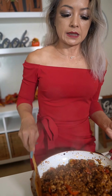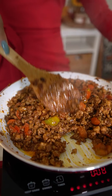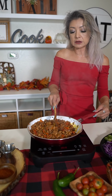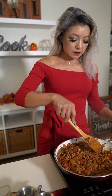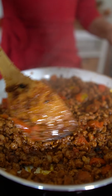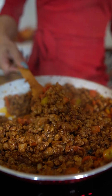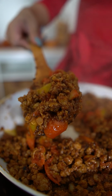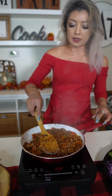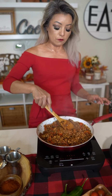Now, the lemongrass that I added in the beginning, not a lot of people add that. That's something that I prefer. So a lot of the stuff that I add, I don't say it's optional, but the lemongrass is definitely an optional item. Now that that is all incorporated, this is nice and red. You see how nice and red this is, Harris? Yeah, this is all from just the fermented soybean paste and the tomatoes so far.